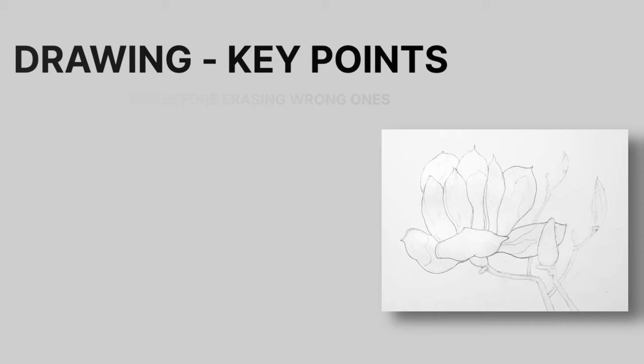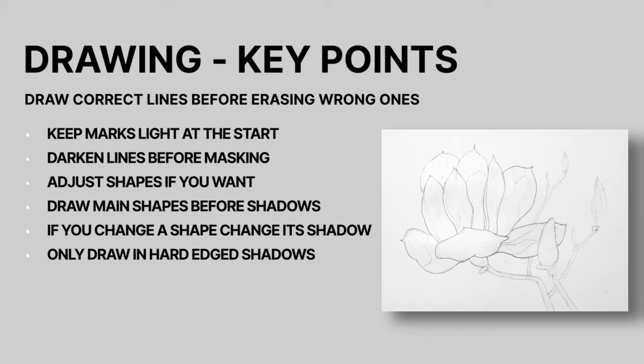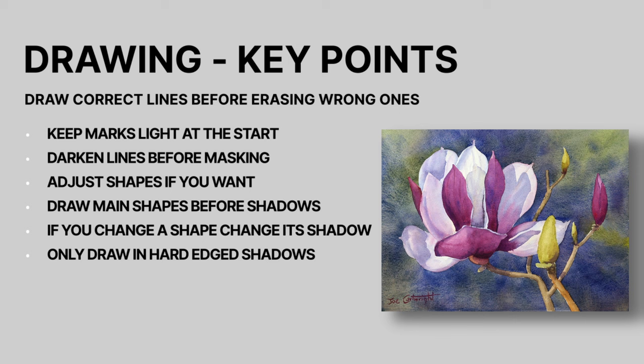And you don't have to be too accurate with the drawing because, you know, flowers change even over a matter of a few minutes. And again, if I've got a mark in the wrong place, I don't rub it out till after I've adjusted it and put it in the right place. Once I've got the basic shape, I'll draw in the shadows. Now, if you do happen to change the pattern of petals, you've got to take that into account when you're doing your shadows. The shadows I'm drawing in are only the hard-edged ones, not the soft-edged ones, because they're going to be indistinct.